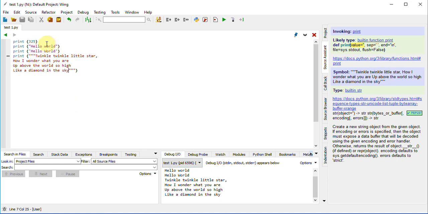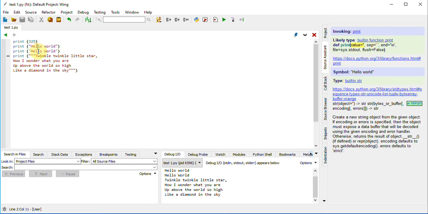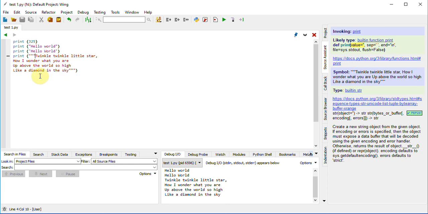Okay, so you can see numbers don't need speech marks. You can use the double or the single speech marks. You would use a triple speech mark when you want to write something in that's a little more lengthy. Okay, so remember that, have a go at it, type in your favourite lyrics of your favourite song or a poem, and let's see how you do with that.